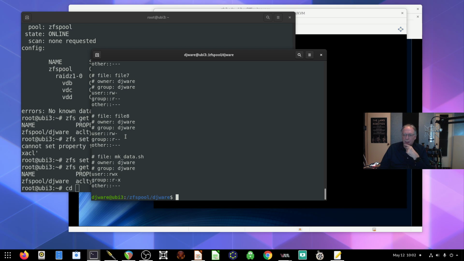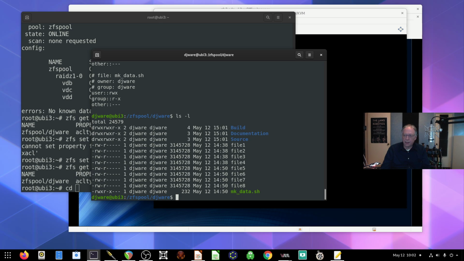So what if I want to set, let's see what we got here. Let's say that I want to set a facl, and I'm going to modify with -m. -x will remove permissions, -m adds permissions.